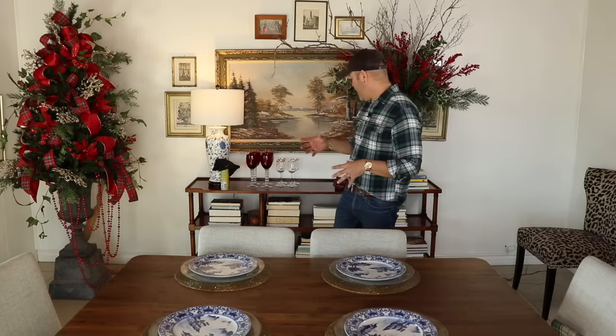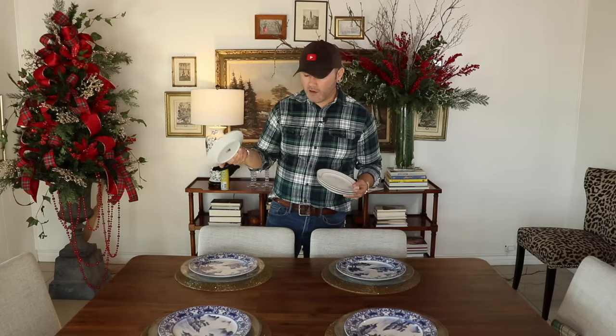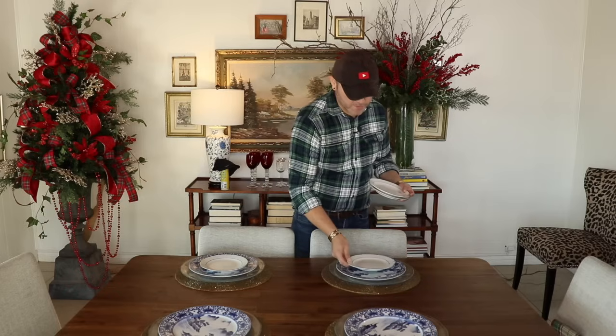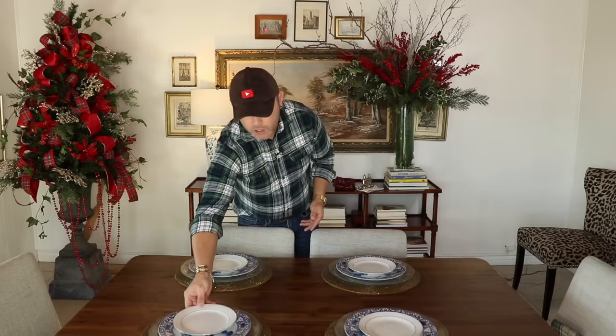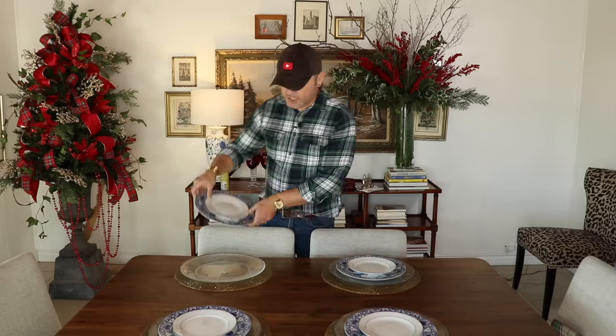So now that I have my blue and white pattern, what I'm going to do is I'm gonna break it down with a little salad plate that has a gold rim on it. And these are super affordable. You can find some of this in your local antique stores, thrift stores. You can find them right now at Hobby Lobby and Walmart because they are more like a holiday plate, because it has that gold rim all throughout and around it. So what I'm going to do is I'm going to break down that pattern. I will show you in the close-up what it does. It just hides that detail, and then it shows just the pattern on the outside. And look how beautiful that looks. And it just looks so, so nice. All right, so that's gonna be our salad plate.